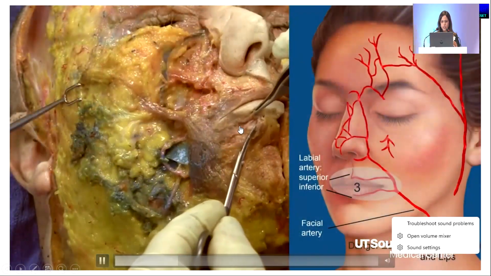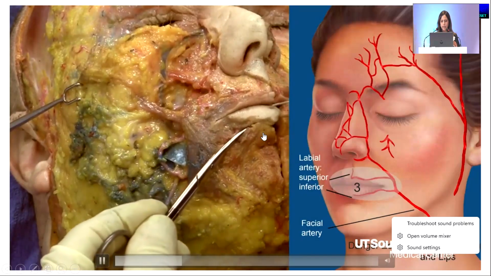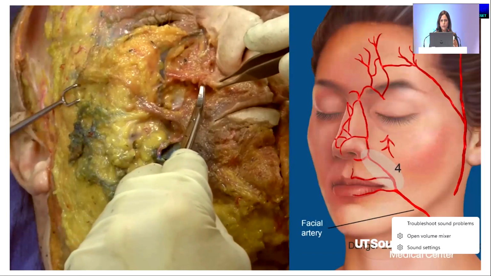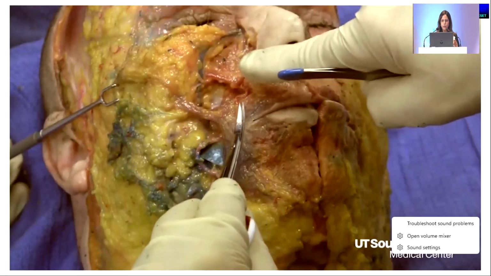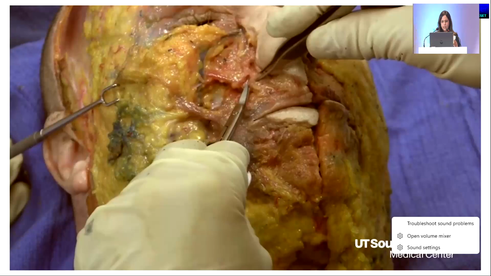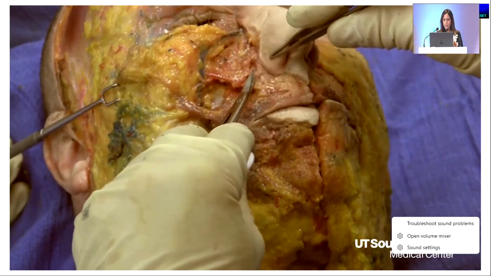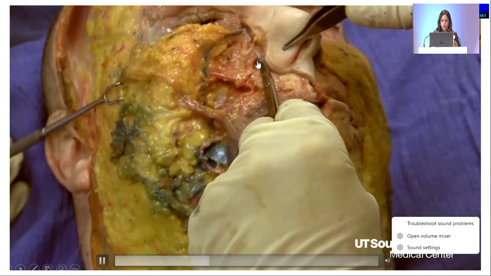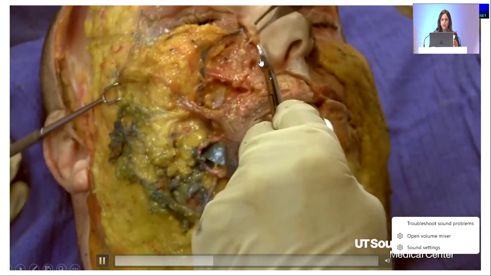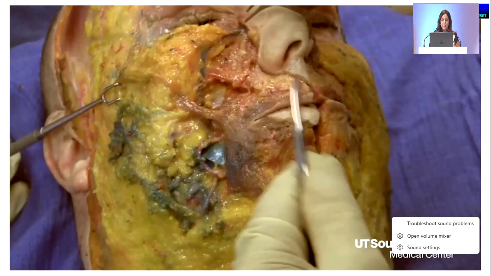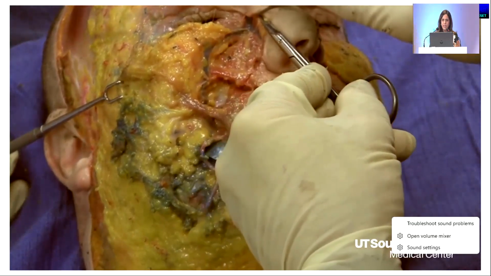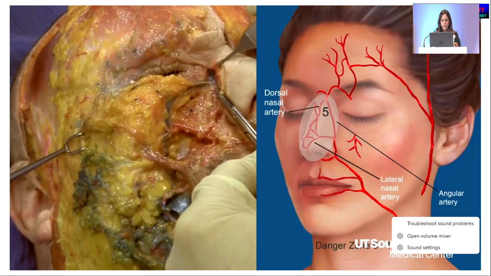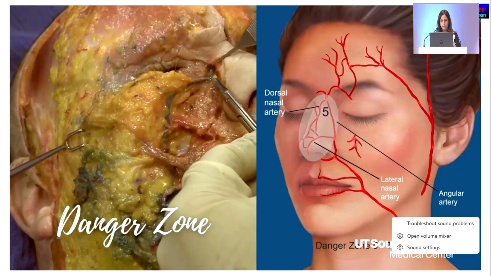So this is the artery which we can see, and this is the DLI. So when we are injecting in this area, inject superficial, not very deep. Don't go below 2 to 3 millimeters for lip injections. Otherwise, again, an embolus can be there in the arteries. Here, this artery becomes superficial and lies 1 finger breadth away from the ala of the nose. When we are injecting just beside the nose, we usually go deep and aspirate. That's the reason for it. And plus, we want to embed the filler basically there.